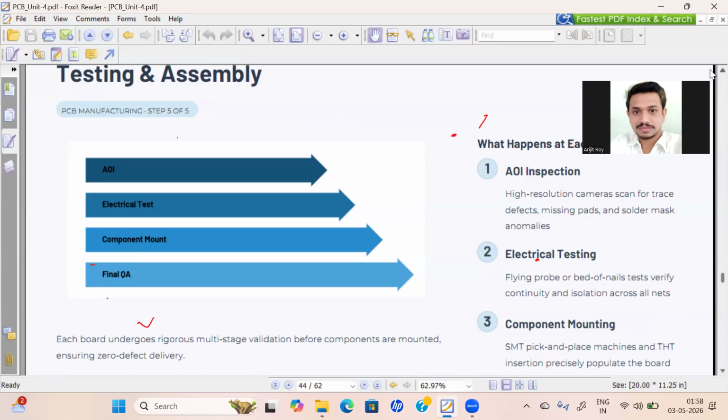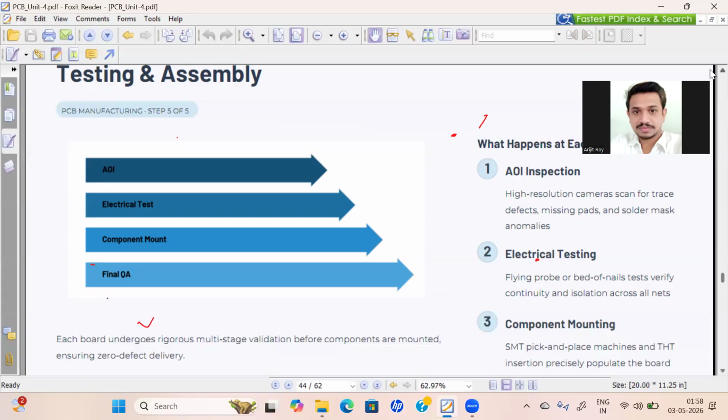This should be found through high resolution cameras that scan for trace defects. After that is electrical testing, which means keeping some electrical current. Then we have to find out whether connectivity is there or not through a multimeter or some other measurement instrument, checking whether the conductivity and connectivity are equal everywhere.